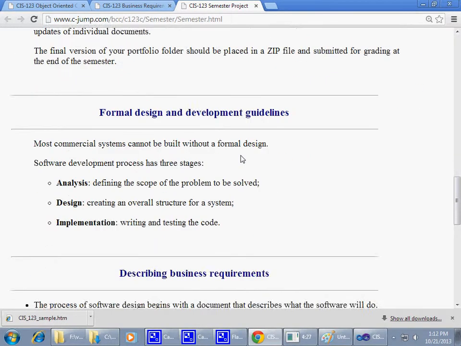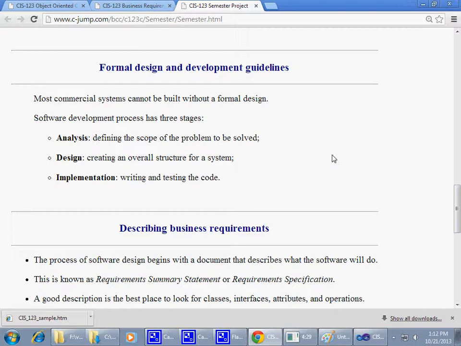All right, formal design and development. Most commercial systems cannot be built without a formal design, and again, this will be discussed a lot in our class. Software development process has 3 stages, and they're actually iterative stages.